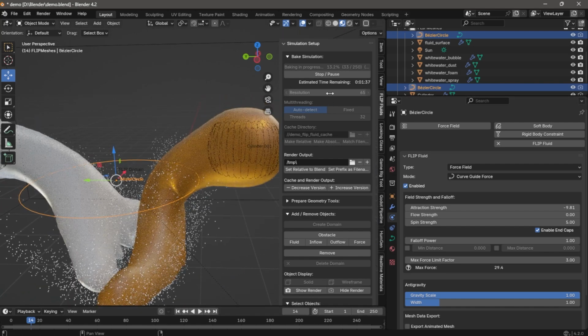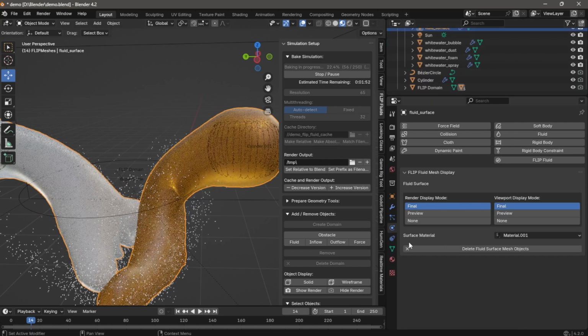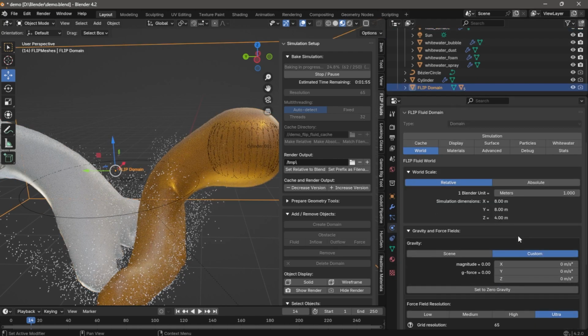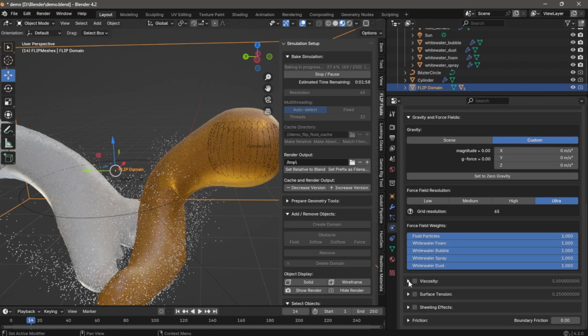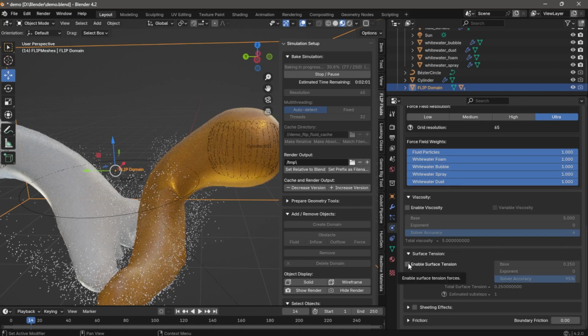All right, still at a low resolution, so things look really crappy. But as we up the resolution to this, which we'll do in a while, I just don't want to, we can do some more cool things. But first, flip domain. Flip domain is the area I'm trying to stick to. Okay, viscosity. This makes things like honey. It just makes things hard. They don't stretch as easily or anything like that. Surface tension. This prevents things from being little droplets all the time.